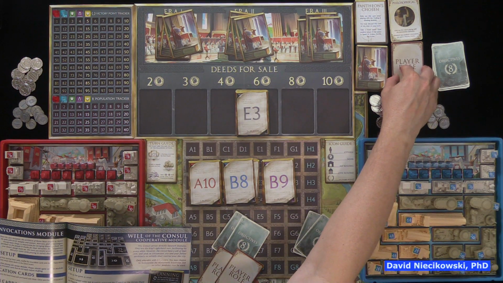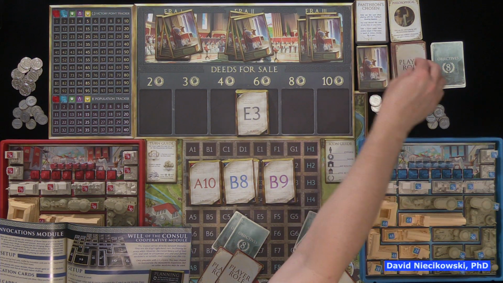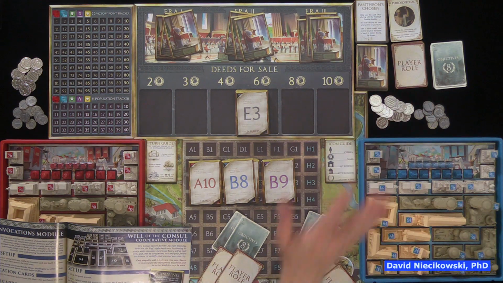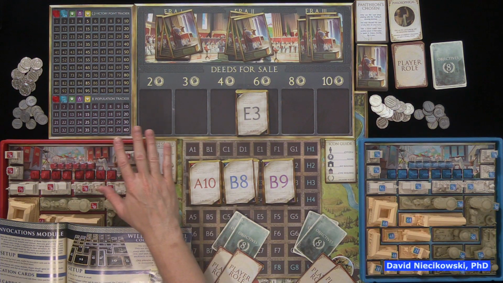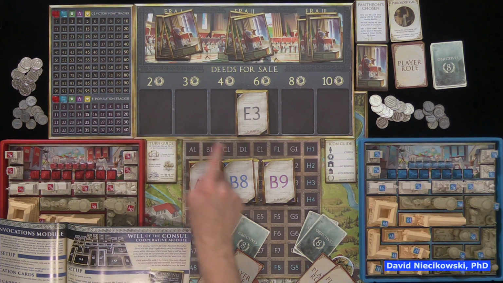All right, honey. Julie has her own money pile, and I have my own money pile here, so we don't have to keep on reaching for things. We'll be putting our money here. You still start out at 0 on the population and victory point track.